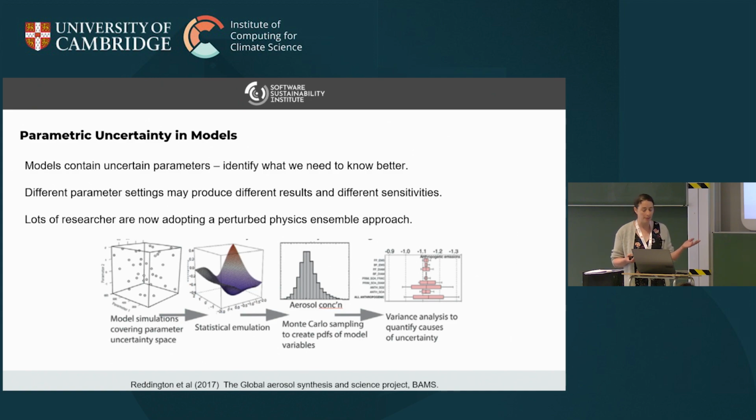So for example, in my model, we have sea spray aerosol, like in the animation. You've got a higher wind speed, you've got more sea spray. And we know that sea spray is related to wind speed. That's fine, it makes sense. What we don't know is the slope of that relationship. It could be quite steep, could be shallower. That is a genuine uncertainty. We just don't know that.